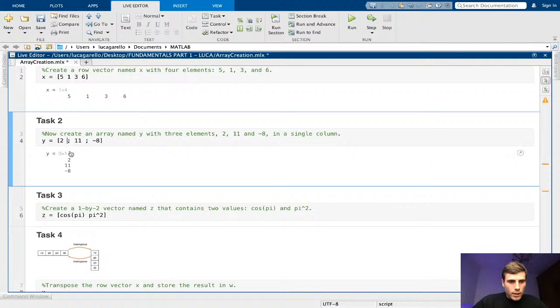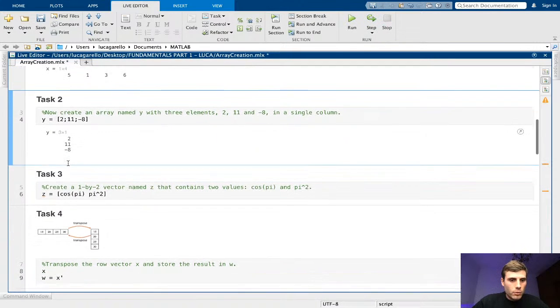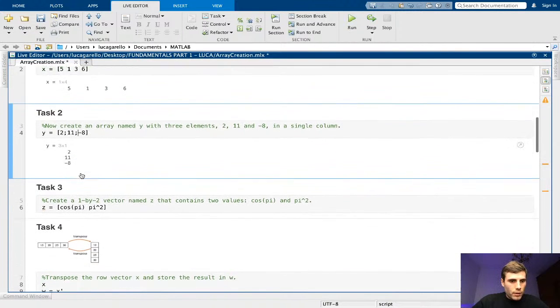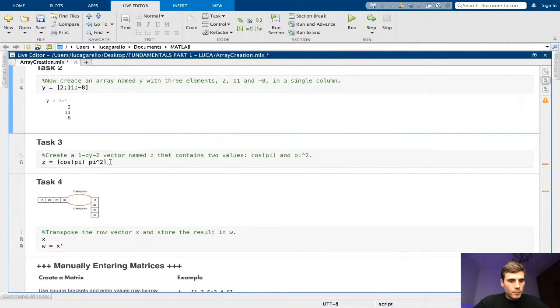I put a space, but it works also without the space in this case. So okay, I run the code and you have the same output. This is how we can create column vectors and row vectors.